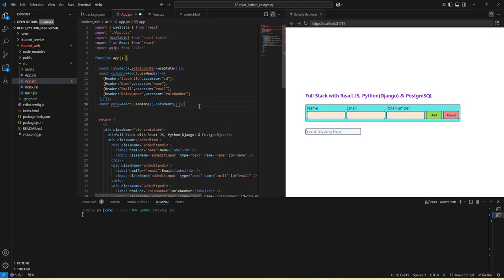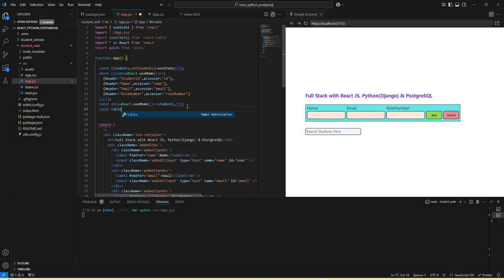Next we need to create a constant for table, and here we can use the useTable hook, and inside it we can pass columns first, next data which will store students. Okay, fine, and we can save it. Now we have everything: students to hold the student array data, columns and data which will hold the students, and this is the table.